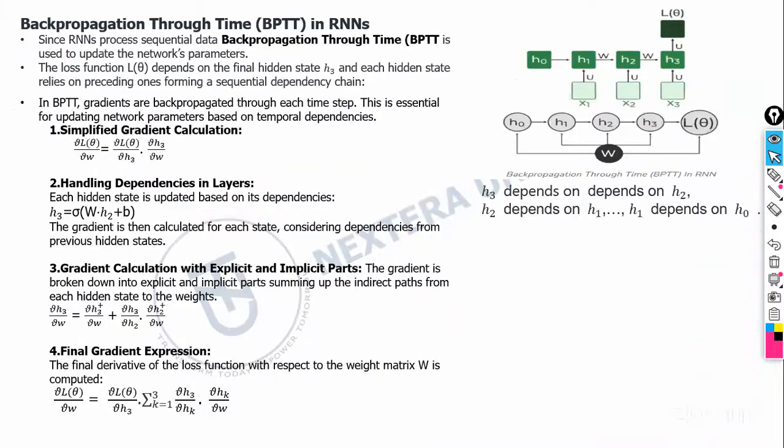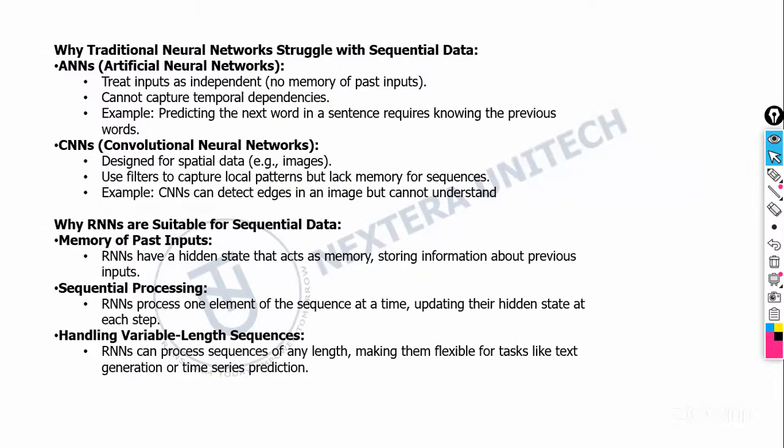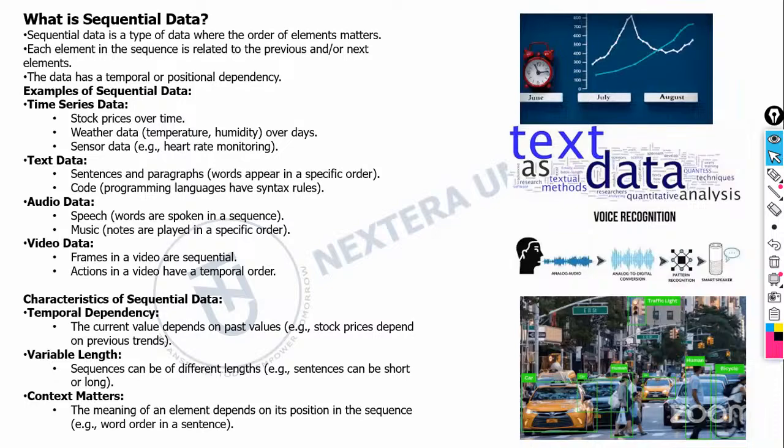In this session, we just understood what RNN is and what sequential data is. We quickly revised all the basics, and we also understood why ANNs and CNNs are unable to fit sequential data. In the upcoming session, we'll understand how RNNs work, the architecture of RNN, and the types. I'll stop the session here.